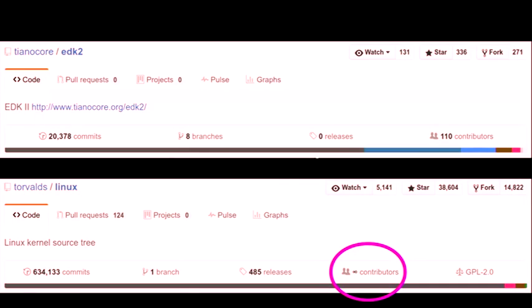There's a saying in the open source community that with enough eyes, all bugs are shallow. And Linux has a lot more eyes looking at it. The device drivers and the file systems and the encryption have been reviewed by both white hat and black hat people around the world. The UEFI versions of these do not have that same level of scrutiny. So using both the UEFI drivers and then having to run whatever on top of it increases the attack surface. But by putting Linux in the ROM and depending on its drivers, we've reduced our attack surface very dramatically.